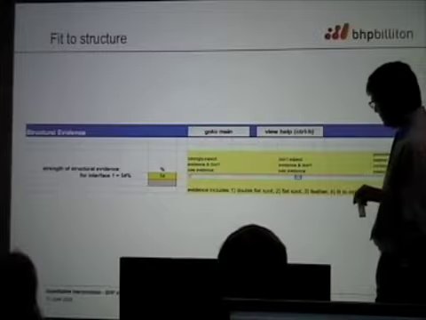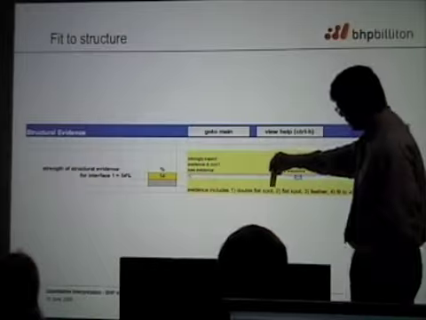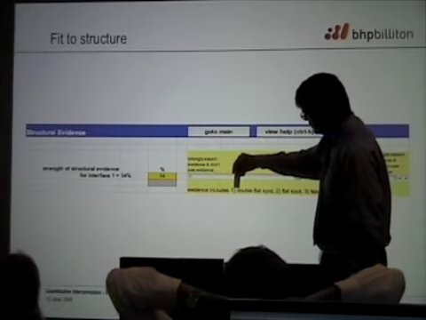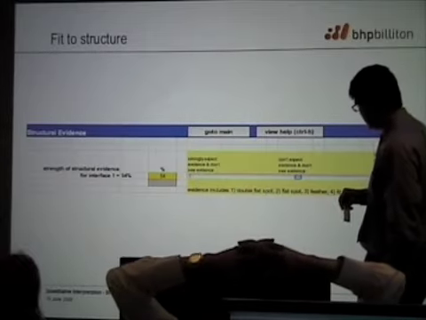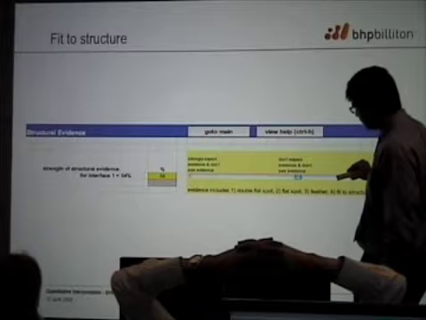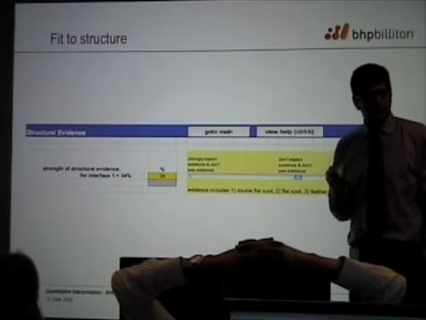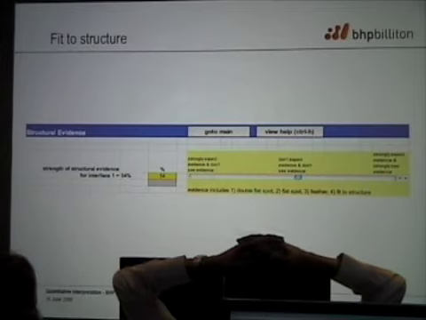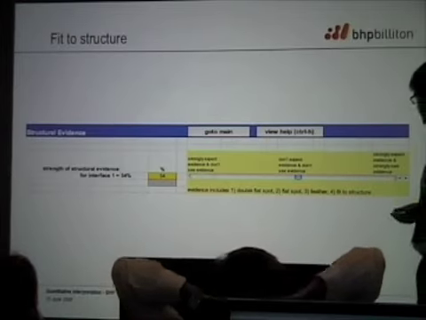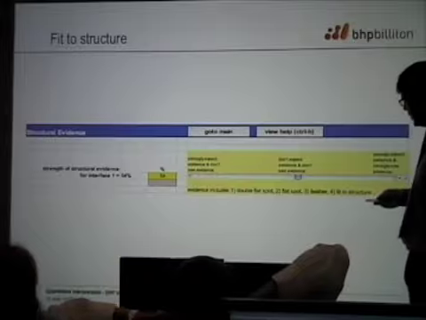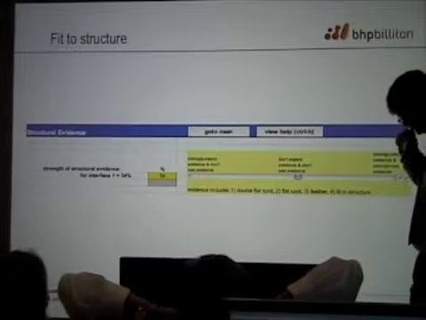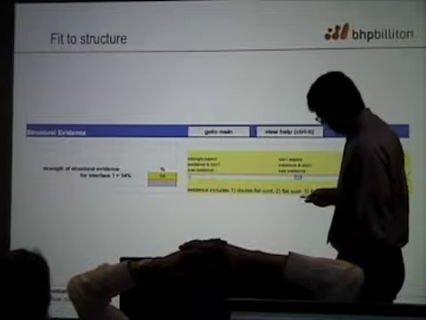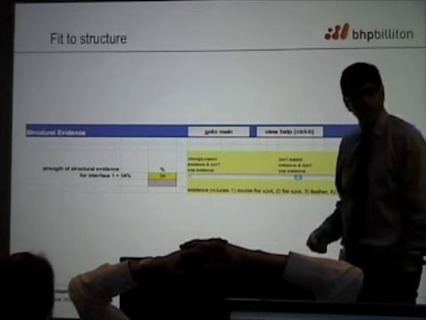And also there are three different types of evidence, or four different types of evidence, going from sort of weakest to the strongest. And they all have to do, though, with the fact that gravity causes light stuff to be on top of heavy stuff. The first is fit to structure, and I'll talk a bit about that more. We've already said a bit about it. The next thing is seeing a feather, and I'll describe that. A flat spot, and then a double flat spot.